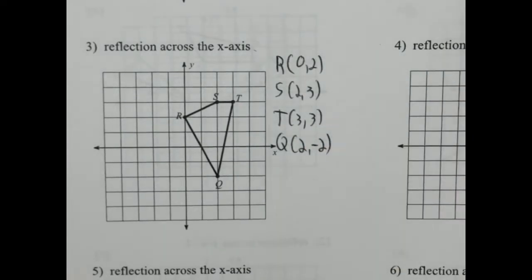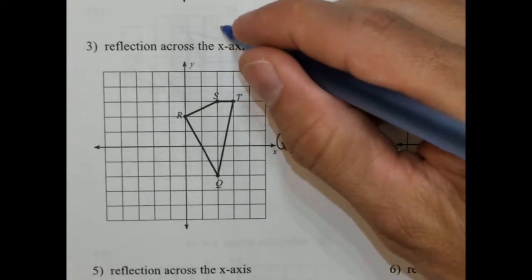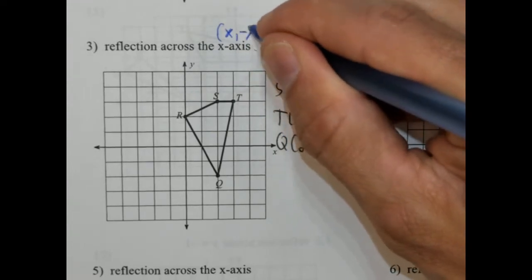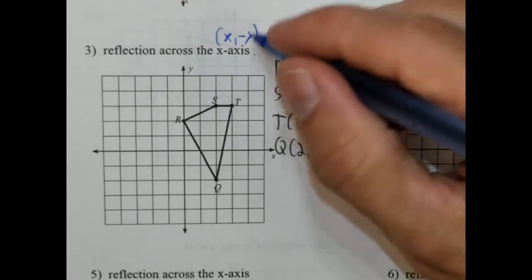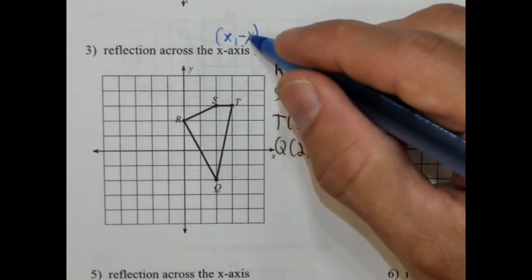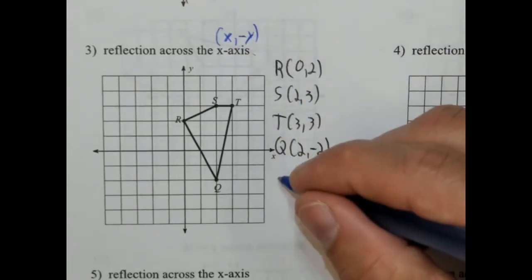Okay. And the reflection rule for here is going to be, we're going to change the sign of the y value. One thing you can do to remember it is it's always going to be the opposite variable. So if it says we're going to reflect it over the x-axis, when we're talking about axes specifically, you're going to change the sign of the other variable. So if it's the x-axis, it's the y variable that's changing. If it's the y-axis, it's the x variable that's changing.